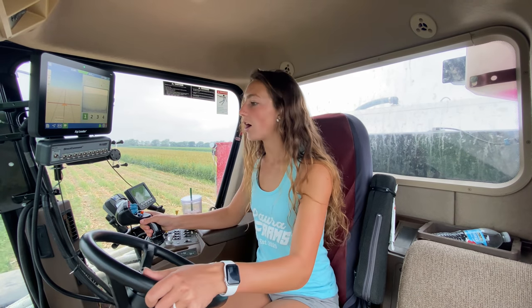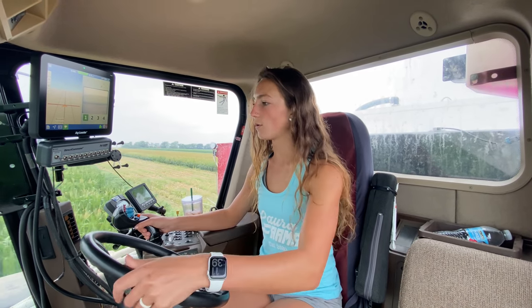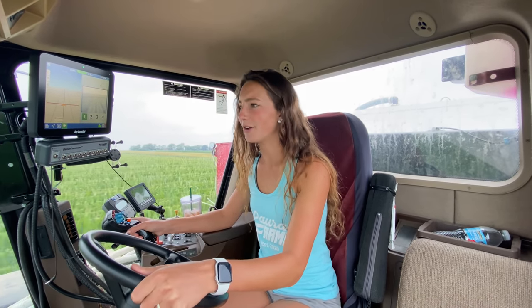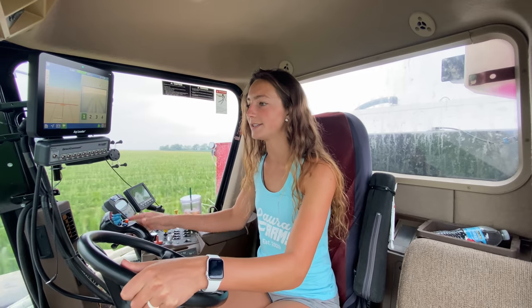So there is auto steer in the sprayer, but I don't use it or need it when destroying, because the males that I am chopping up are so obvious that I don't need it to get lined up or anything. Also, I'm going so quickly that the auto steer would kick off or try to take my tires in different ways.